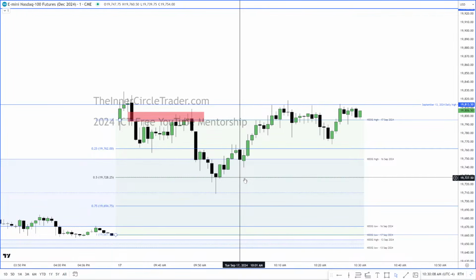Then you have the next month out, which would be March 2025. Then the next month out would be June 2025, and the next would be September 2025. In a carrying charge market where the normal pricing model is in play, you will have higher prices for further months, like if we're looking at corn or soybeans. Usually it's more expensive. The price right now for this contract in December is trading at $19,797.